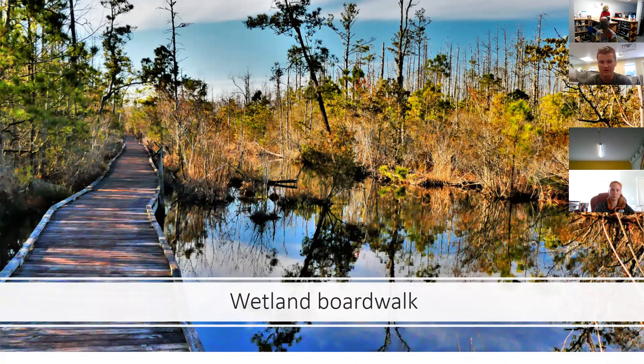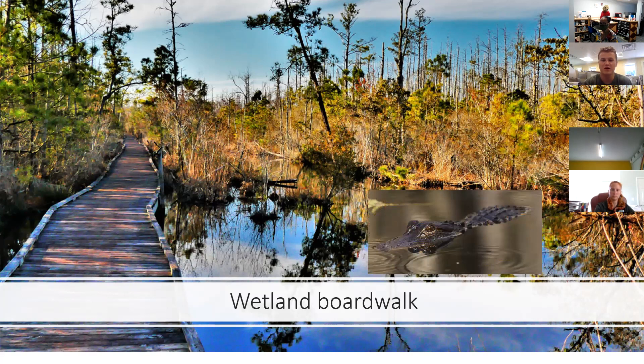Moving on, we have the wetland boardwalk — a swampy area. Walking down maybe a state park trail through a marshy area, you'll find all kinds of wildlife, definitely a lot of reptiles and amphibians. One of the reptiles being one that a lot of people think of when they think of swamps: the American alligator. North Carolina is the northernmost region of the American alligator, but they can be very common in areas like this. Look for those eyes popping up out of the water — sometimes you might think it's a floating log, but it's actually an American alligator. They love to hang out in these areas, sunbathe on the shores, and hunt mostly for fish in the water.